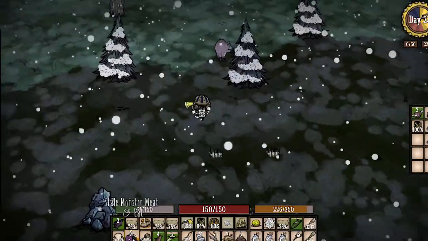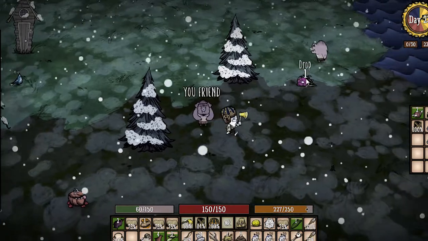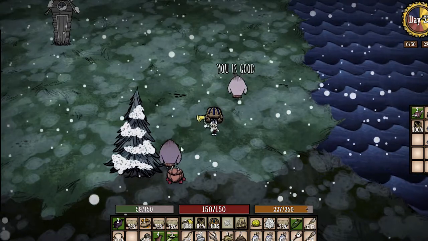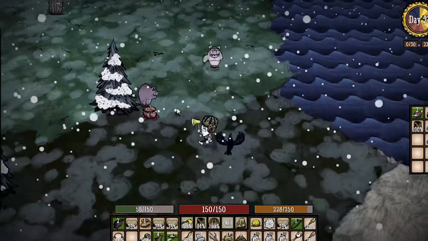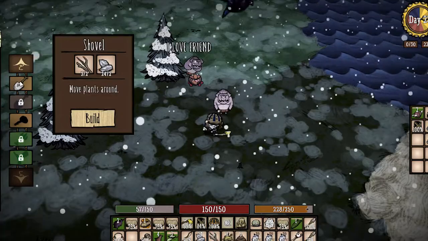Hey bud, do you want a meat? Want to help me chop down some stuff? Here's a meat. Who's this? Let's befriend him. Who's that? And him too. Where are these guys? Nice, we got... Who's this? Mickey and... Who's that? Oh, Otho. Okay, Otho, no problem. Where's our shovel? Alchemy engine? I don't want a regal shovel, just a regular shovel.